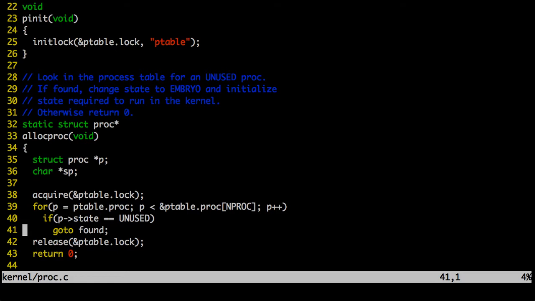When implementing this project, one way you could possibly do this is to have a thread table like a process table, like a P table. But you actually don't need to do anything like that. Just use slots in the process table for your threads. There's going to be 64 different threads in the system at most, because that's how many processes we can have. So you don't need to differentiate between your process and your thread at this level.